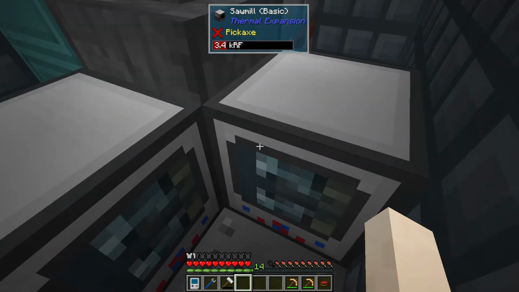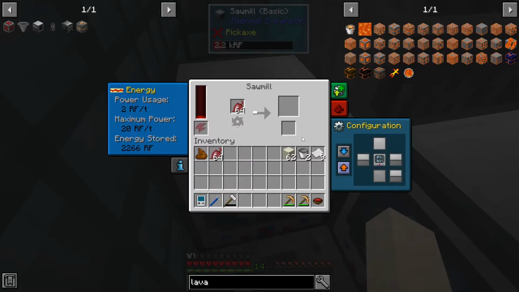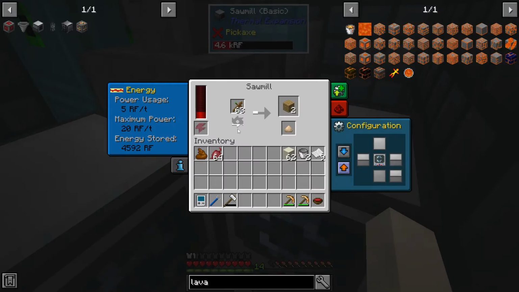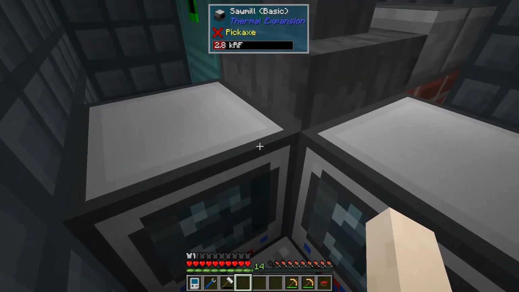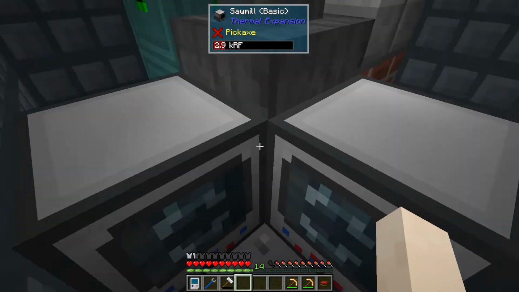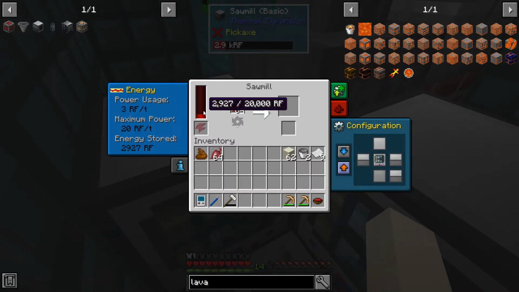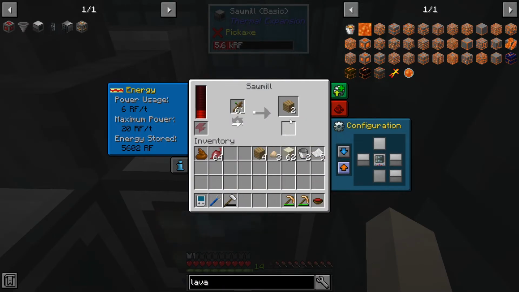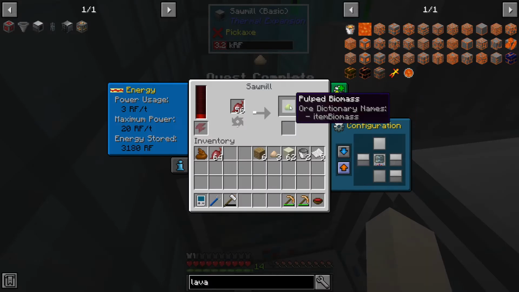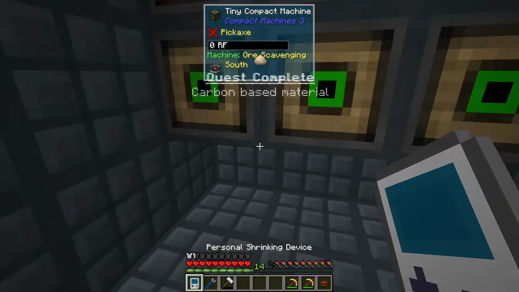So this is going to unlock sawdust and the pulp biomass. We're just going to wait for one of each to complete the quest. This is a bit slow. So technically, I could upgrade these machines, and when you upgrade them, they do go a little bit faster. There's also a speed augment that you can put to make them much faster. But I have to control my RF. I don't have a lot of power right now. So sawdust completes a quest, and pulp biomass completes another quest, but it's not enough to do anything with.